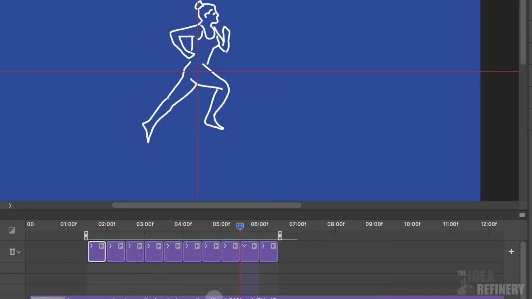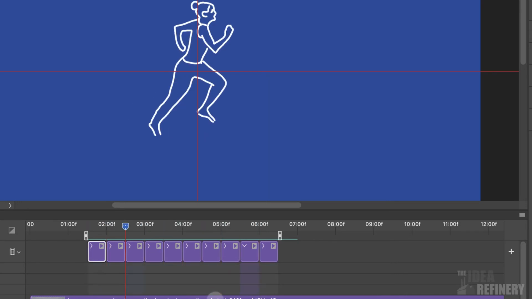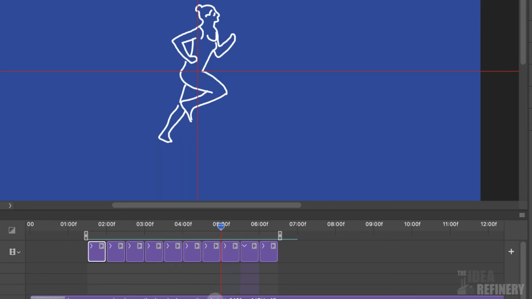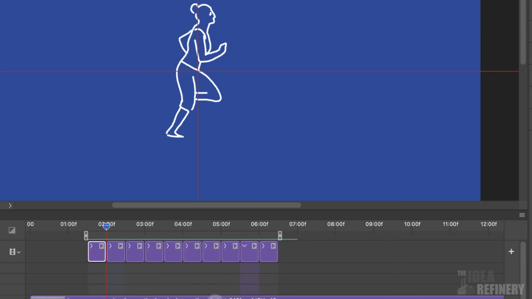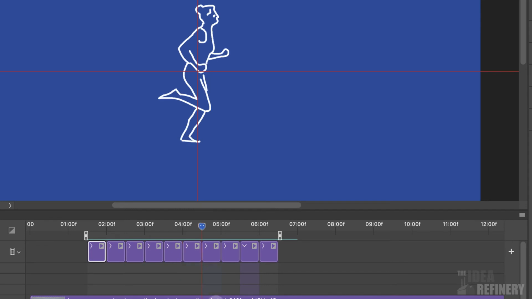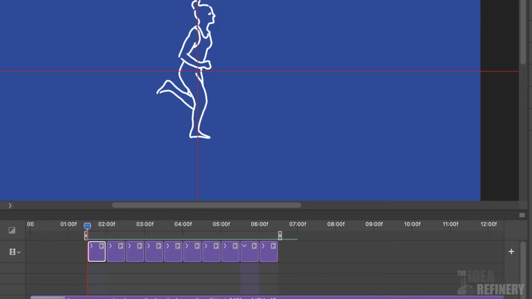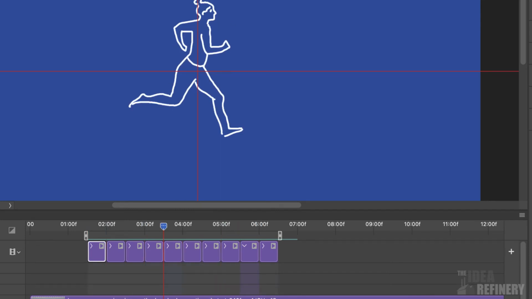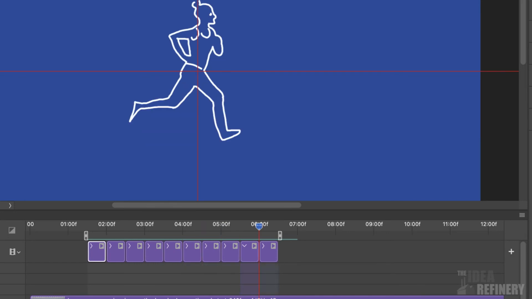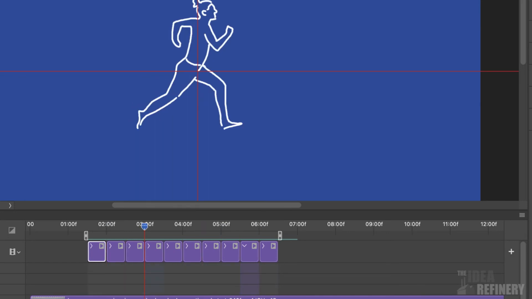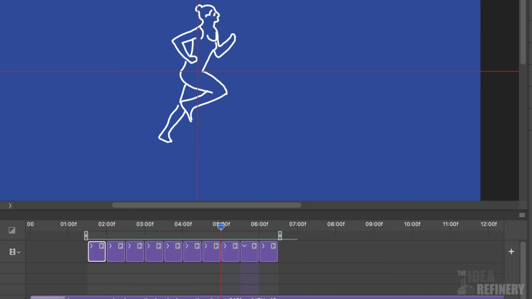Now this is admittedly much rougher than my previous one, but it still has a certain hand-drawn charm to it. The last thing I want to talk about is how to export this file with transparency and import that file into After Effects. What I mean by exporting with transparency is that I would like to be able to take this animation and put it onto any type of background, not just a blue background.